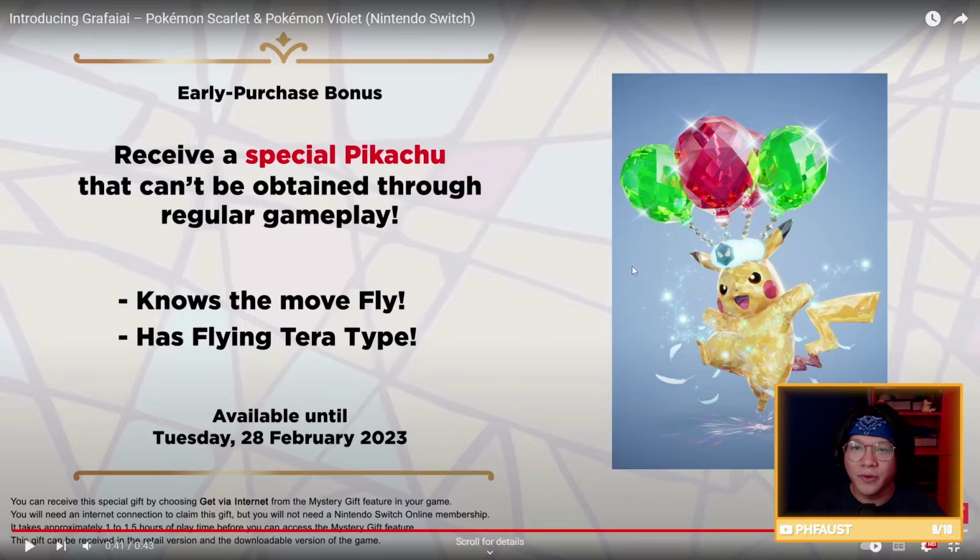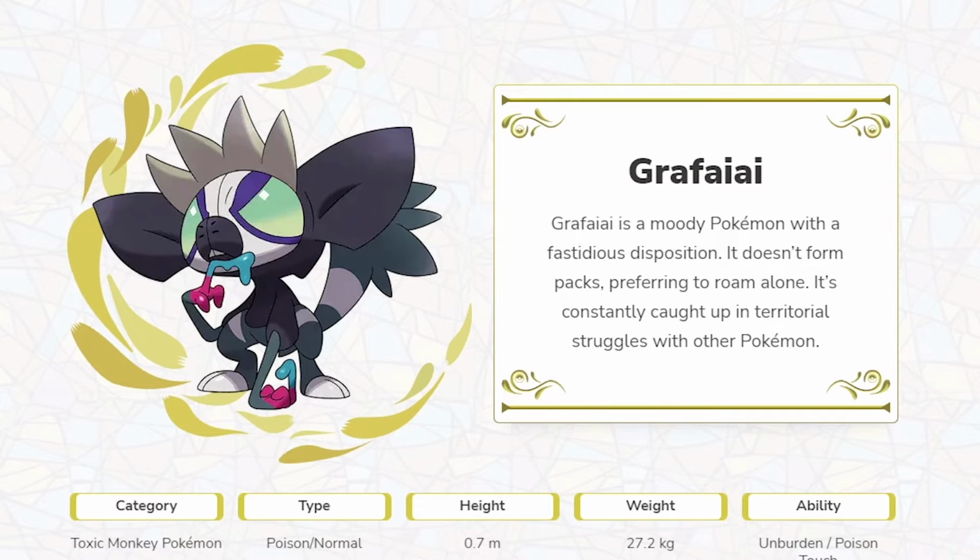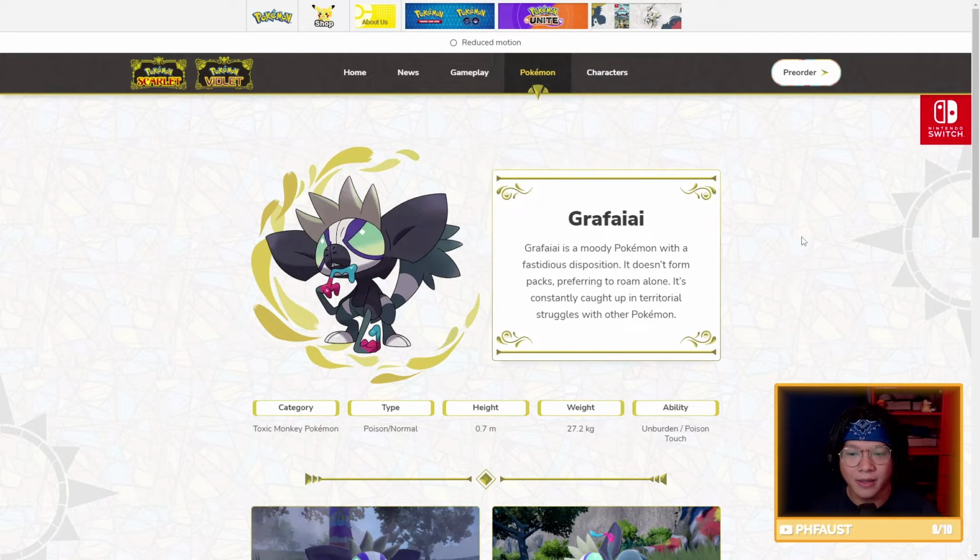All right, so if we go to the Pokemon Scarlet Violet website, they've posted this already. Grafaiai. I love this design. Looks hella cool. It has whiskers on its nose. Okay, Grafaiai is a moody Pokemon with a fastidious disposition. It doesn't form packs, preferring to roam alone. It's constantly caught up in territorial struggles with other Pokemon. It's a very territorial Pokemon.